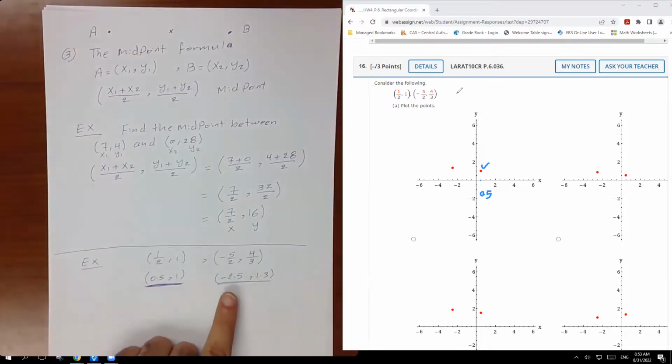Let's check that. -2.5. So here's 2. Check how many scales between 1, 2, 3, 4. So 2.5 is going to be here, because this is 3 and this is 4. And y is 1.3. Check here, this is 1, and here is the location for the second point. It's not half, it's less than the half. So this one is the right option for the second point, and that means you're going to choose this one.